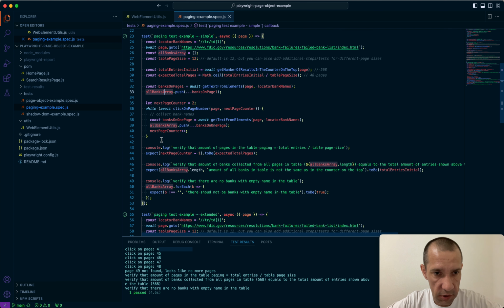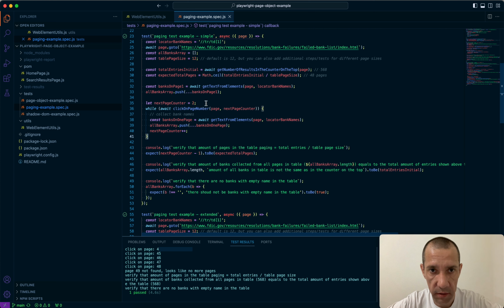Now what about pagination itself? The way I implemented it, I'm going to click on all the page numbers one by one, incrementing by one each time. So actually this loop will end when there are no more pages to click on.